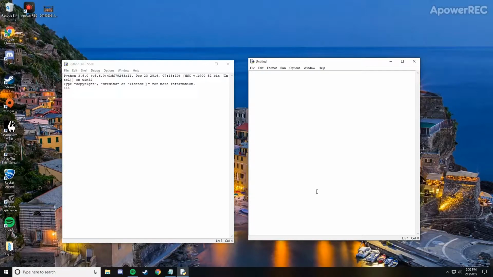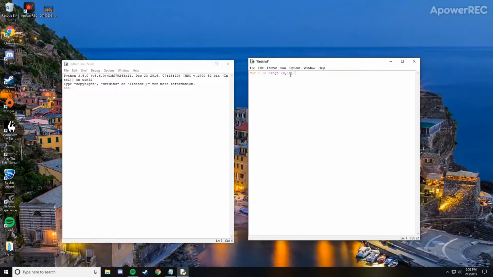Alright, so step number six is we're going to begin coding the for loop. The actual code for the for loop is quite simple. It goes something like this. For i in range, opening parenthesis 0, comma 10, closing parenthesis, and colon. Now what this first line of code says is we're basically going to assign i to every number between 0 and 10. So it will include 0. i will start at 0, but it will never include 10. i will simply go to 9. So for this example, i will equal 0, i will equal 1, i will equal 2, i will equal 3, etc., all the way until 9. And then the for loop will be over.